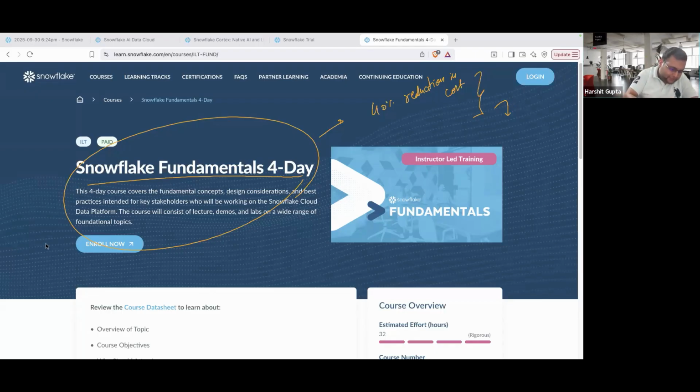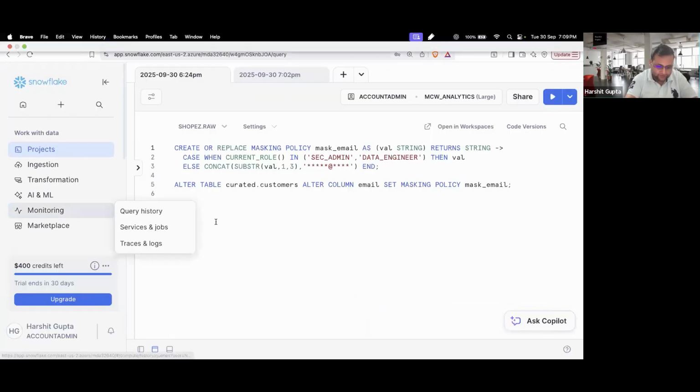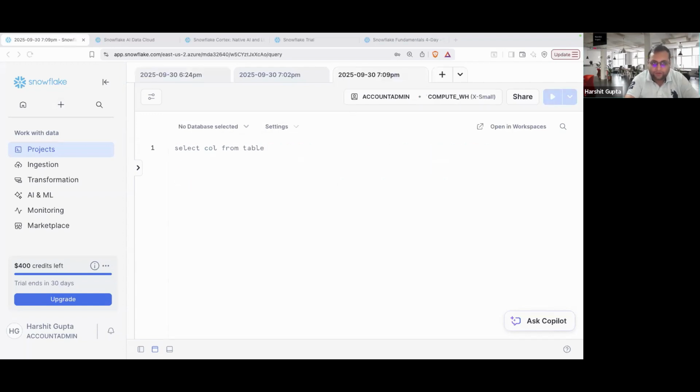Okay. If this is not enough, then I have one wonderful use case. Now I'm done with a lot of these SQL queries and all that. But now what I want to do is create a chatbot. Let's say I want to create a chatbot. Let me create a new SQL workspace here. Now in that particular SQL workspace, I am going to copy paste code. So what code is this?